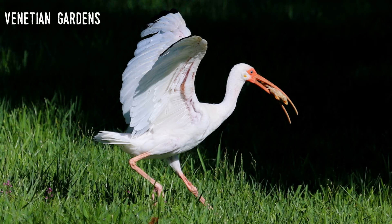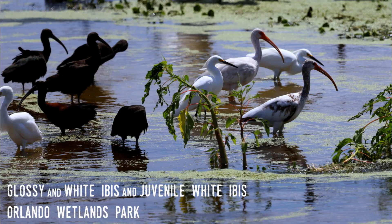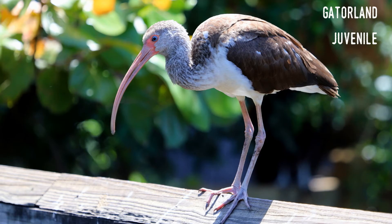Their diet consists of crayfish, insects, grubs, fish, lizards, and frogs. Like coots and gallinules, white ibis are social birds and are more often found in groups than alone. They forage in the vicinity of other birds, including herons, egrets, spoonbills, and flamingos, and they nest in trees, often directly above the water. Chicks are dark brown overall and have yet to develop their long bill, while juveniles are medium brown on the body and light brown on the head and neck. It's common to see juveniles that appear piebald as their adult plumage comes in.